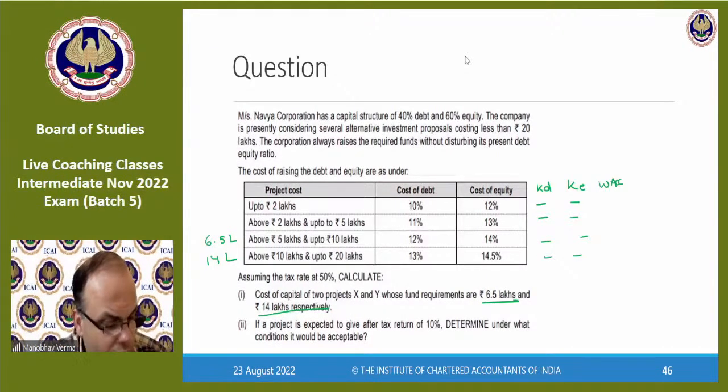Till then, I would like to thank you all for joining in. I'm sure your concepts with respect to cost of capital and everything else are sorted out. I request you to continue your momentum. Please continue the practice. A lot of practice is required. A WACC question is for sure one of the questions you will see. So you need to do a lot of practice for the remaining questions from your study material and also the past exams. Please continue your hard work.